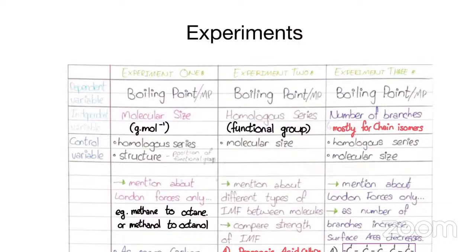So in this case, the dependent is boiling point. Basically we're saying as the molecular size is changing, that's affecting the boiling point. Boiling point, or MP, meaning melting point, they're very similar and they would both be affected in the same way. So whether the experiment includes boiling point or melting point, it doesn't matter. Now, the control variable is the homologous series or the structure, position of the functional group. That's all theoretical, more like a summary, so that when you understand it, it's easier to come back to.